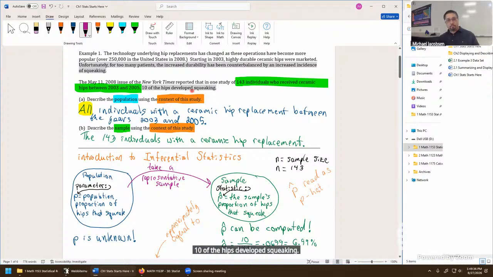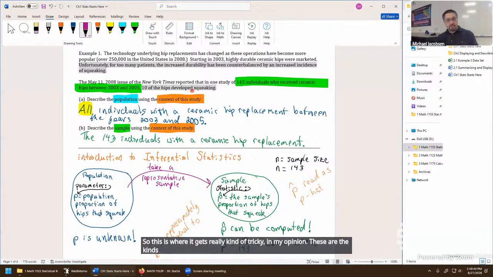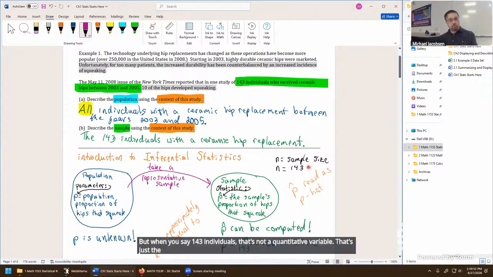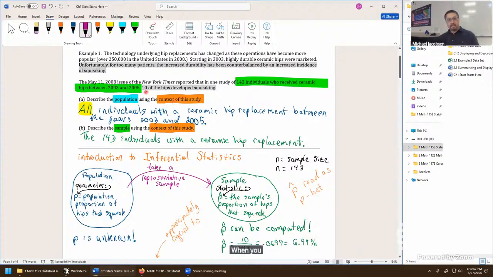So this is where it gets really kind of tricky in my opinion. These are the kinds of things that we're going to be looking at towards the latter portion of the course. There is a variable here, but when you say 143 individuals, that's not a quantitative variable. That's just the sample size. N is what we usually call it. When we say 10 of the hips develop squeaking, that's not quantitative either. But when you say develop squeaking, that's really interesting because there are 2 outcomes.